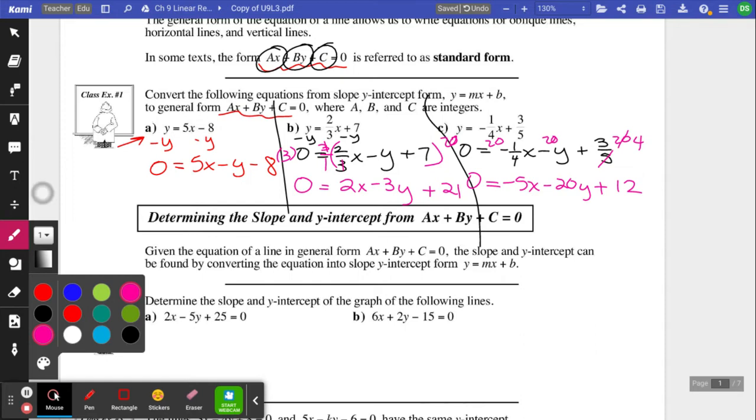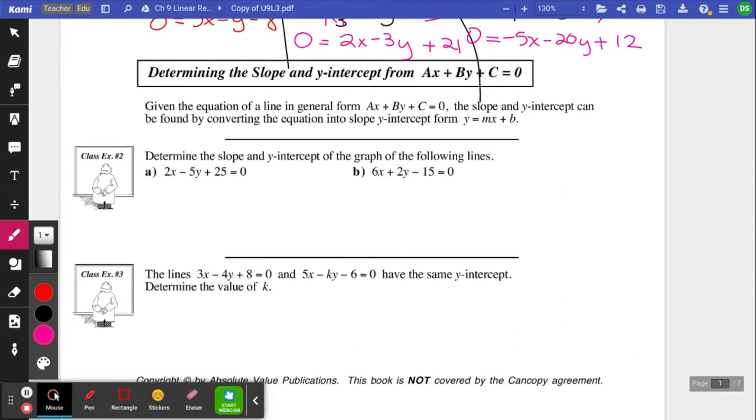Okay, next question. What if I have the general form and I actually want to know what the slope and the y-intercept are? Can I rearrange it? Of course you can. Quick. Ready? If we want slope y-intercept, don't we want to leave the y where it is? We want y equals mx plus b. You've heard of that before, maybe once or twice today, right? Okay, so we're going to leave the y where it is, and we're going to get rid of the 2x. Kick it over. So do the opposite thing to move it over.